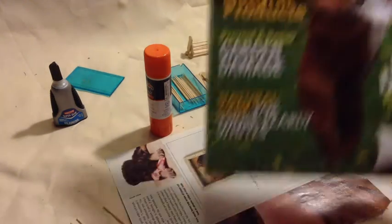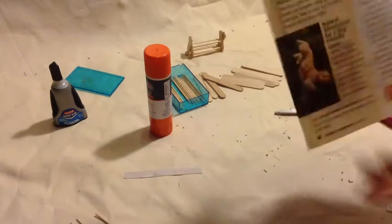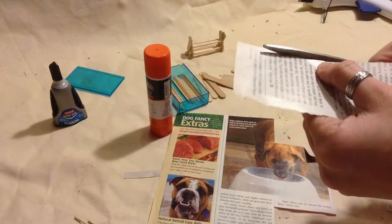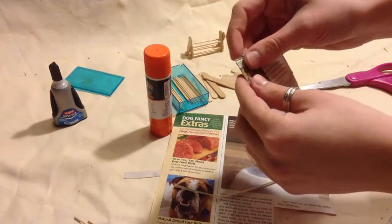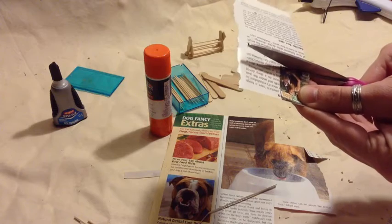Next, to do our magazines really quickly, we just took one of our dog magazines because we don't have any fashion magazines, and we cut out a bunch of the little miniature magazine covers they have inside. Then we went through and cut out a bunch of pages that have big paragraphs like this. You just want to take it and cut up the sides. On the very edge where the paragraphs begin, you want to get right on the very edge of every word. We are going to take one of our covers and put it on the edge right here, then cut along the very bottom all the way across.